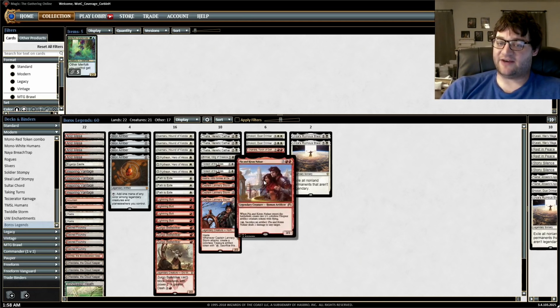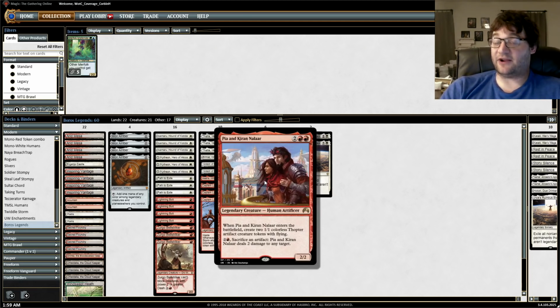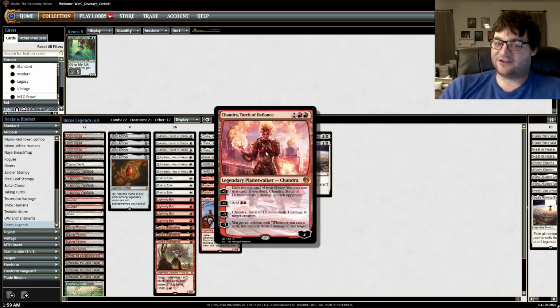So at the top end, we have a couple Pia and Kiran Nalaar's, Dead Parents, I guess, as they call this card. This card's very good, right? It's great. We have a couple Chandras, really good with Untaidake to get out early.